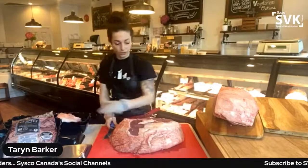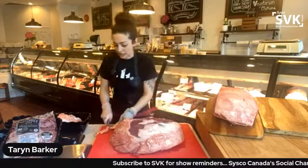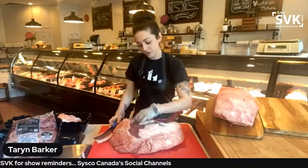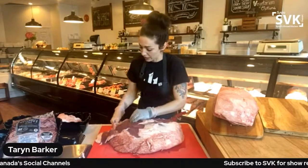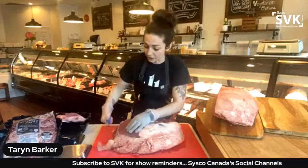This cut particularly, as opposed to the bottom round or bottom flat, is good because it has a very consistent grain. I don't know if you can see right now, but it's starting to show the grain underneath all this fat here. It runs in one direction, which is very easy to slice up after it's been cooked.